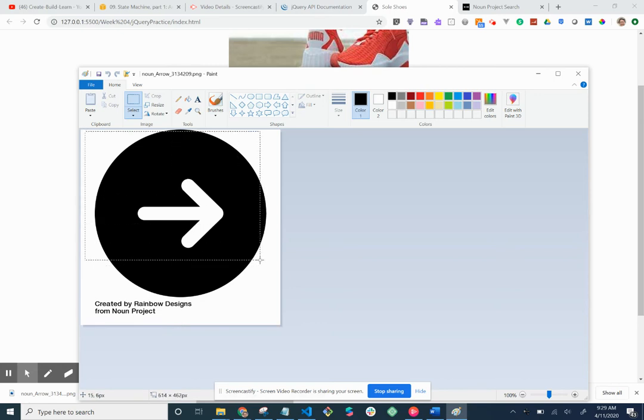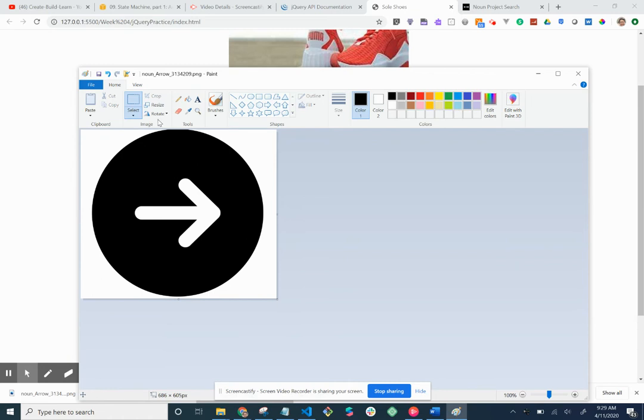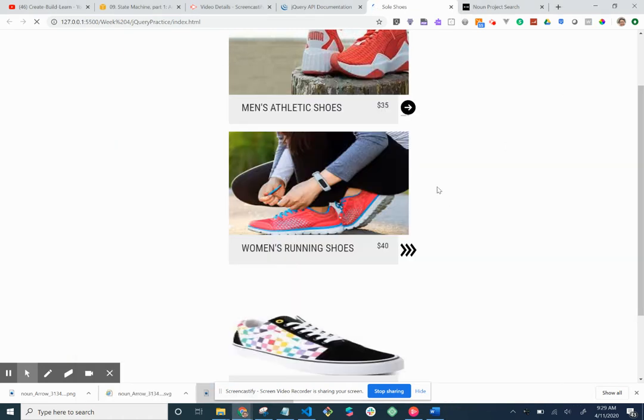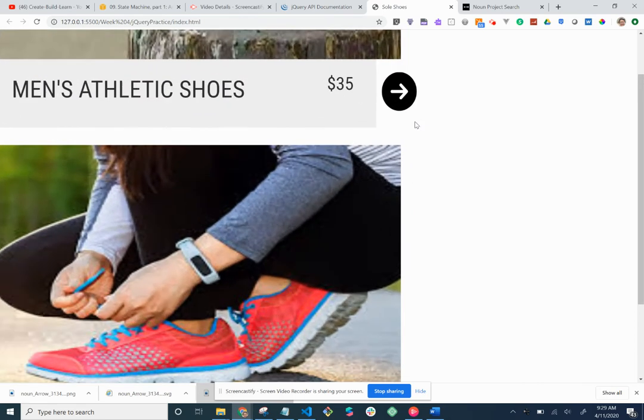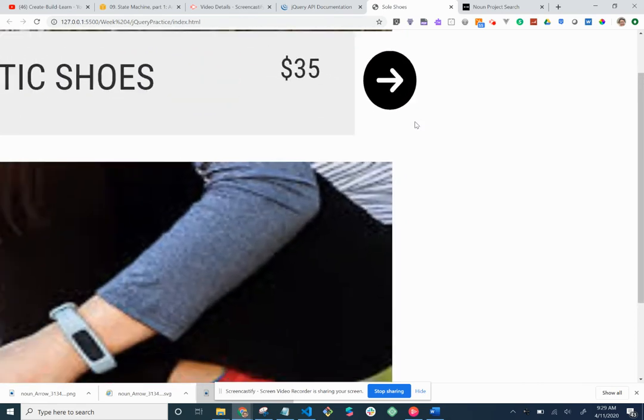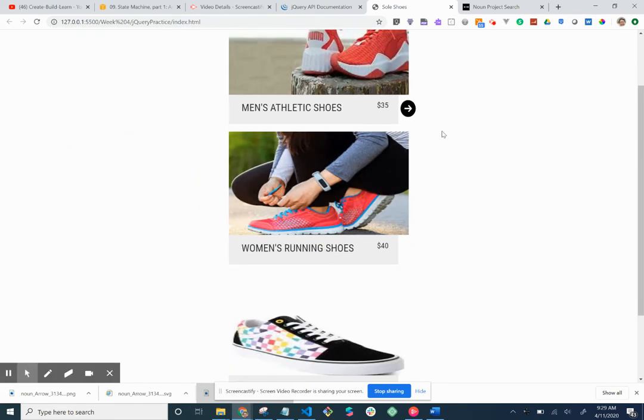And I'm going to kind of cut off the top. I don't know if I like this image, but I'm going to keep going with it. And just select everything except the content below the text. Crop, and then the text is gone. And then I just hit save, and then it's saved. And then when I refresh, it looks weird, but again, I don't think I like this arrow, but I'm going to keep going with it.